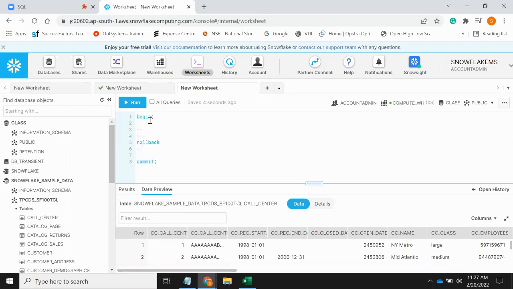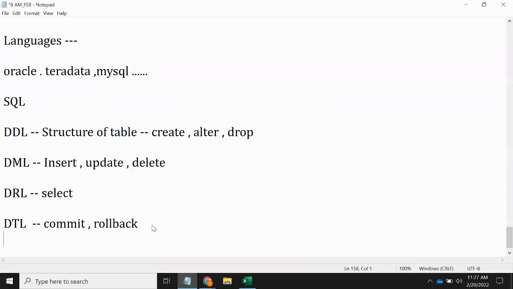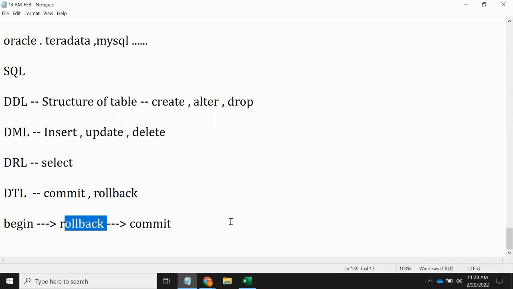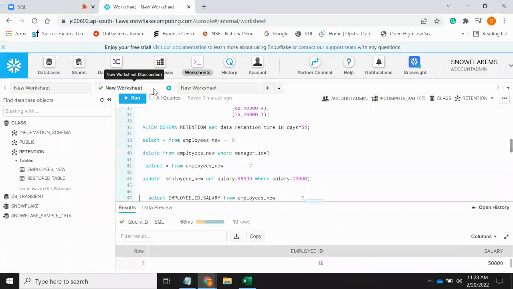Otherwise, it will not. With begin we are doing some transactions, and commit is nothing but a save. Once it is saved, you cannot undo, right? That is what rollback is. Rollback is nothing but an undo operation. For example, the process will be like this: here begin. After that, if you want to implement, you can use rollback, then you can use commit. Once it is committed, you cannot go back to rollback. You cannot implement rollback.